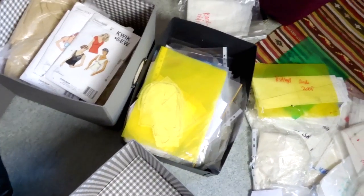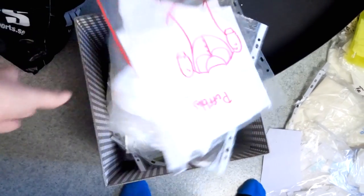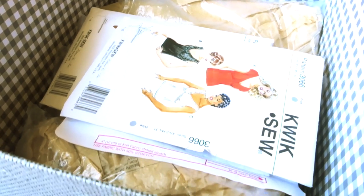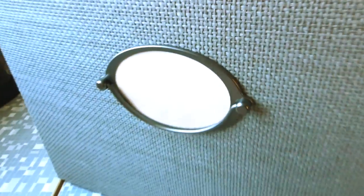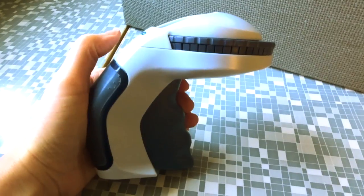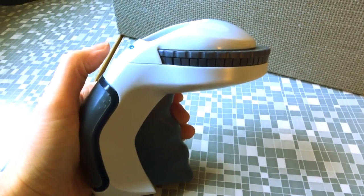Alright, I've done a bit of a purge now, so I'm going to move these patterns to a new prettier box. In order to make sense of it all, I will label these boxes using my trusty old Dymo label maker. This will create old school labels, which is a style I love.